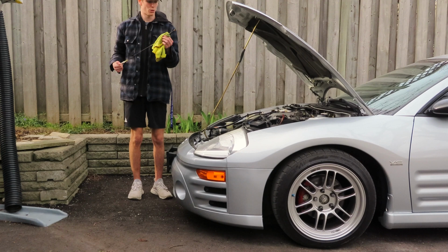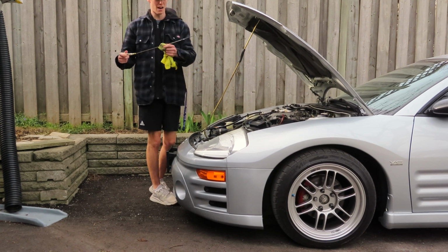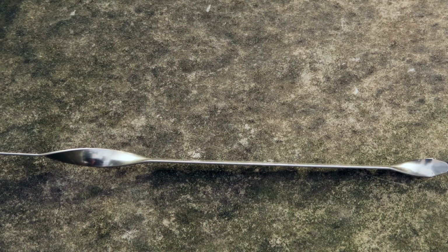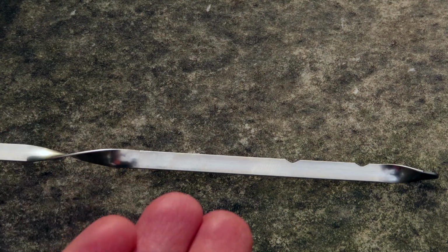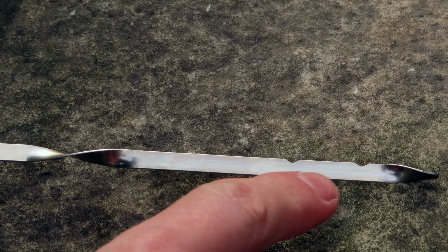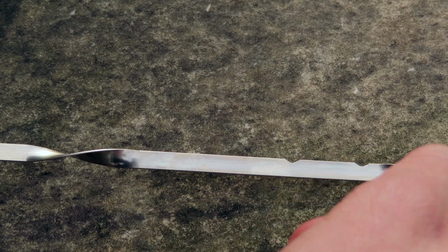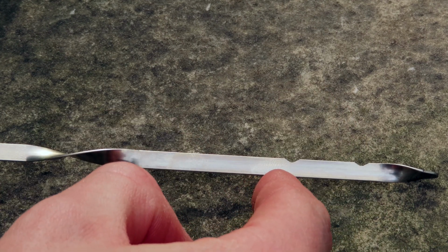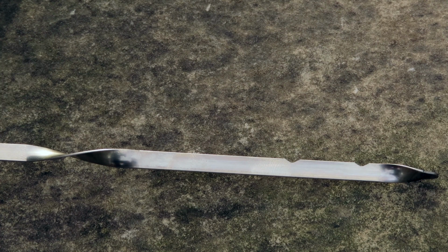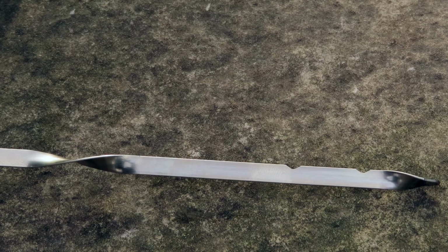So what you're going to want to do is take your rag and clean off the dipstick. After you have a clean dipstick, as you can see, this right here is your oil dipstick. More specifically, this one's clean because I just wiped it with the rag. Right up here is your low line, at the bottom of the dipstick. And up here is your oil full line. Those two are important for your reading, and I'll show you in a second why. So make sure that your oil dipstick is clean as such.